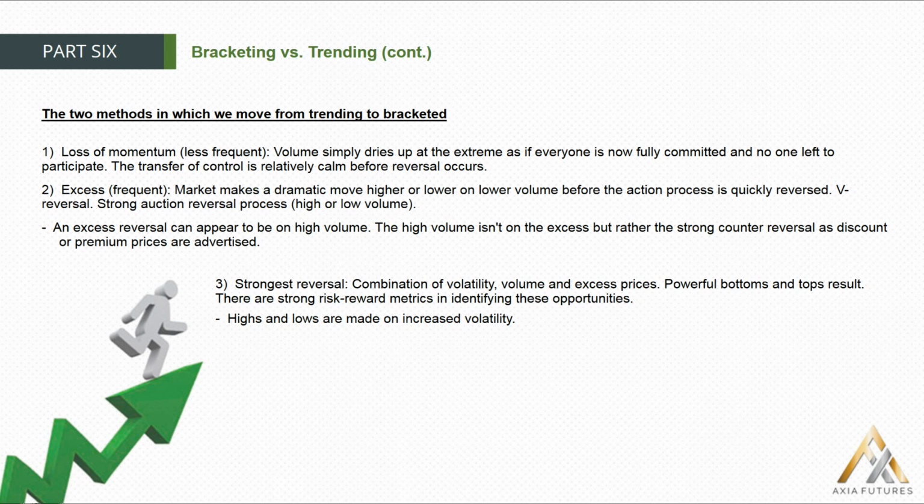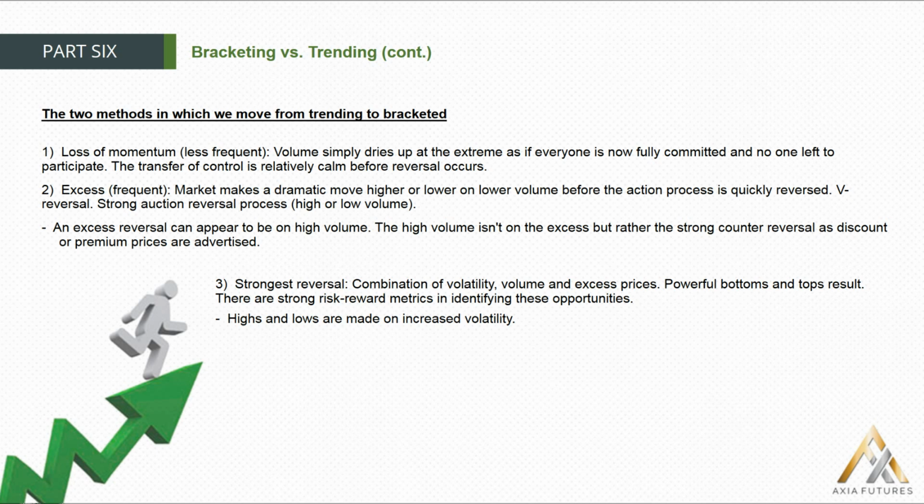And again, vice versa, obviously it could be to the downside as well. So it's those higher prices being advertised that bring response from the other time frame, and that is what creates potential for high volume. But note again, this doesn't have to be on high volume, it can be on low or higher volume. Now, the more excessive and aggressive version of this excess top is what we call a strong excess reversal.